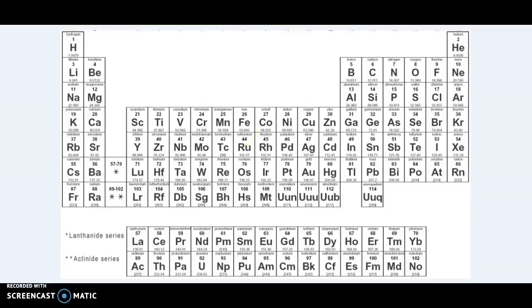All right. Then the last thing you need to know are your polyatomic ions. Those are groups of atoms stuck together that when they're all bonded together, they're nice and stable, but they have a charge. You were given a list of them that you need to memorize about two months ago. So hopefully you had your flashcards and you're working on those because that's something we need to know.